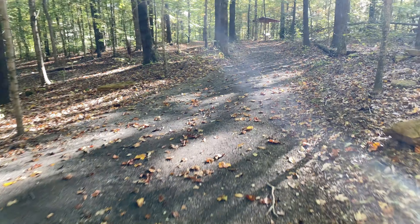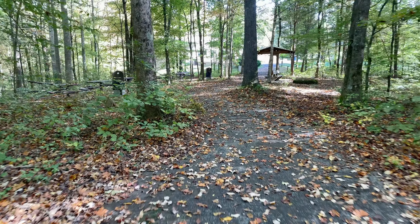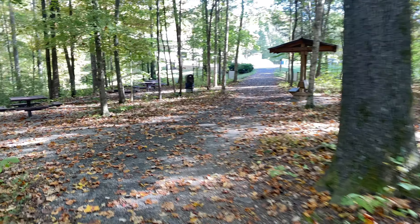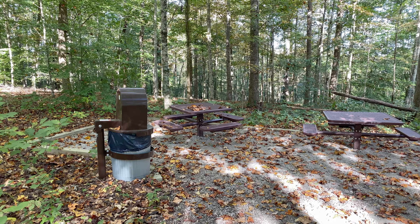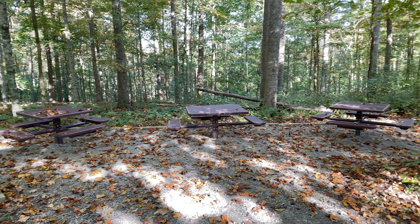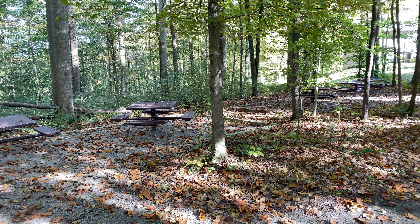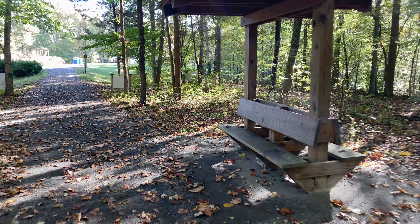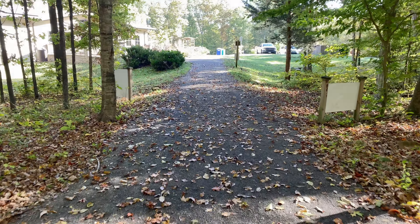There are more benches here. This will put us out back at the parking lot — it's a cool little spot. And here are the picnic tables, which is a really nice spot if you want to bring the family and have some lunch. Now we are cruising back out to the parking lot.